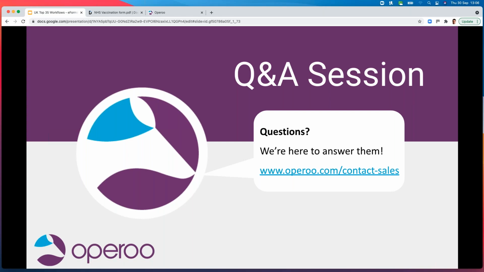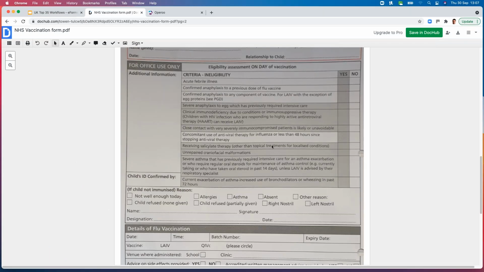So certain NHS trusts and certain local authorities and things like that, some require a printed copy. The example which I flagged up earlier, I know when this kind of form was used, it was printed out because that's what the local trust wanted, and then they filled out that extra information. But you can still send that digitally onto third parties if they will accept it, which we've seen with some local authorities.